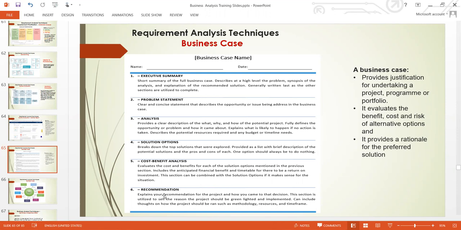That's what we are going to use to evaluate the cost and the benefit of each solution. And at the last section of your business case, you make a recommendation. Although you have four solutions for the management to choose one, here you are recommending they choose one of them. But if they don't want to, then they can choose one from the list of all four which you prioritize for them. And that's how you write your business case. And this will bring you to the end of the initiate stage of a project within a project life cycle.